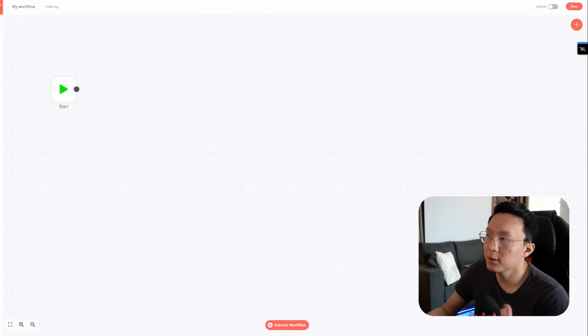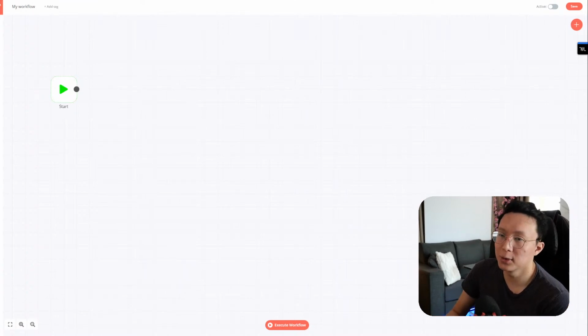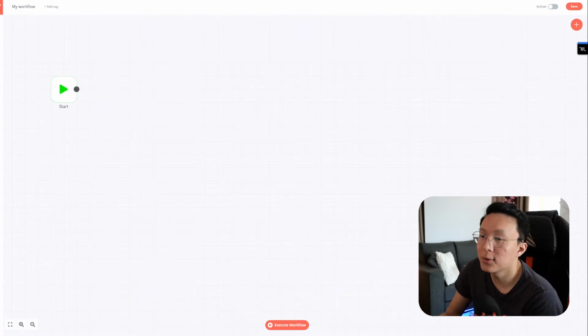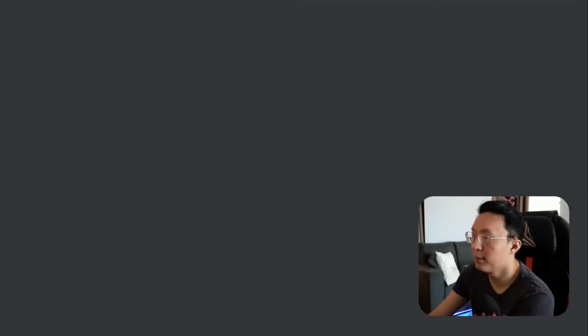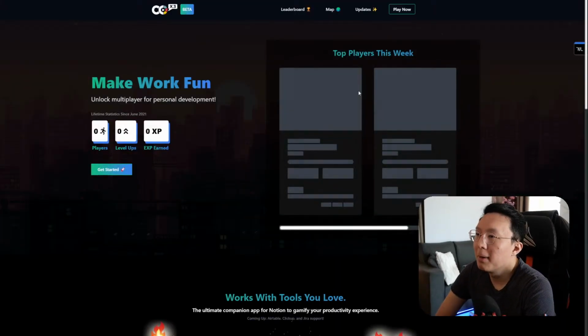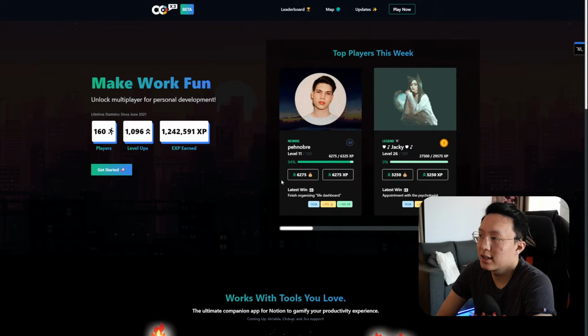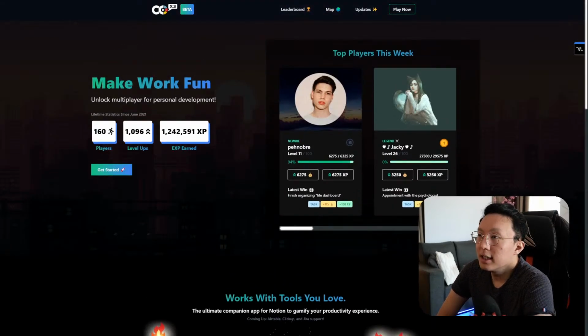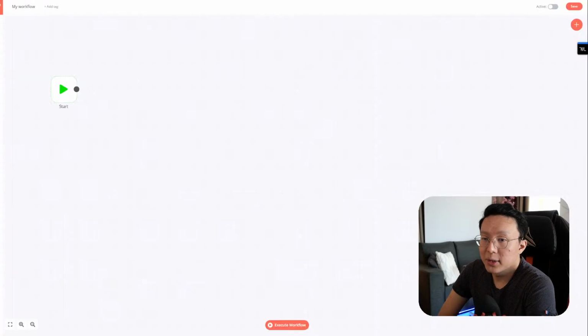And I will probably do a proper tutorial on how to run an N8N server because I think it's a very powerful tool to pair with any Notion template or Notion usage that you have, because I use it for a lot of things, including syncing any wins to the Make Work Fun app. Of course, if you're already using the Make Work Fun app, you don't need this yourself, but just so you know, the back end of this is actually run by the N8N automation. So I think it's very cool.